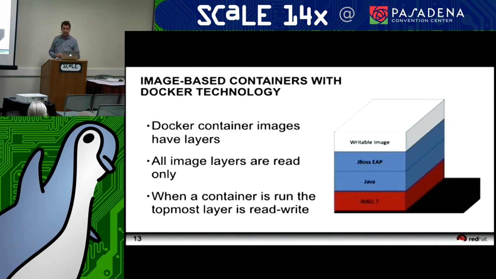Also, another key part of security around containers are the images themselves, right? So Docker container images have different layers, right? So you typically would start out with a base layer, right? You want to make sure that that base layer, such as RHEL 7, CentOS, etc., you want to be sure where you are pulling those images from, right? Is it a reliable and a trustworthy source? And then in the container image, as you write or add applications or make changes, those layers are layered on top separately from that base image.